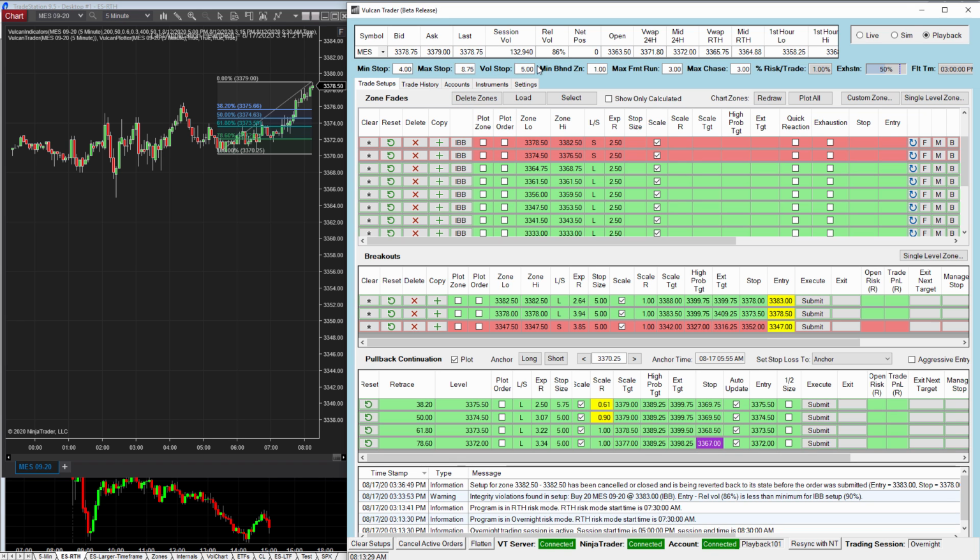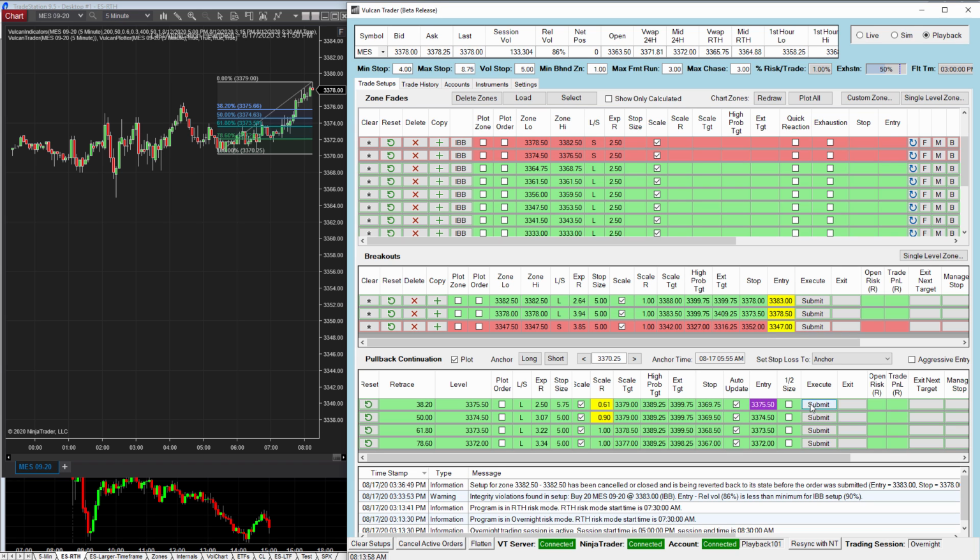So the vol stop setting is quite important to make sure that it makes sense. Don't use an unrealistically tight or unrealistically wide setting over here. This really has to line up with the volatility situation. And the auto update over here basically means that as the market extends this swing higher, the order will automatically update. So that's what it's saying.